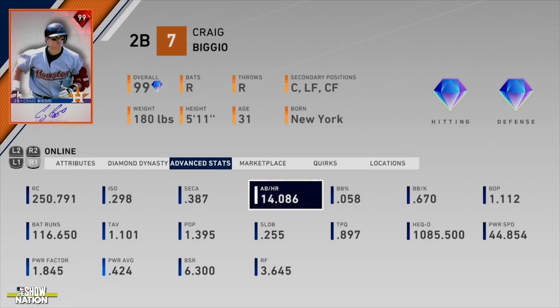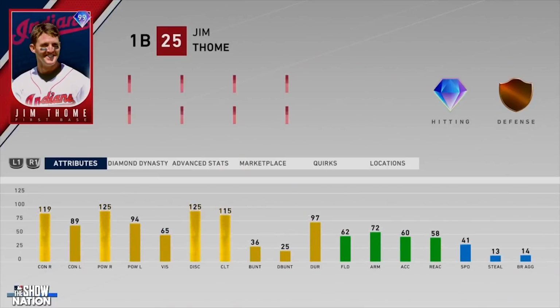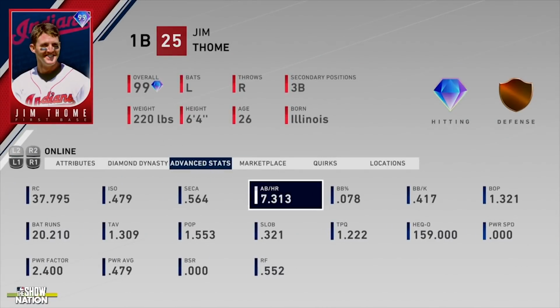Now, Craig gets a ton of contact hits for me. He's been super clutch. He's an emote in my Twitch stream. But he does have 14 at-bats between home runs, which, when I look at the rest of my team, just doesn't really jive. For example, Jim Thome has 7 at-bats per home run, which is pretty much top tier. If I'm hitting a home run with somebody every 7 at-bats, that's legit.